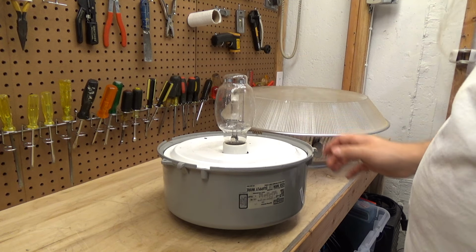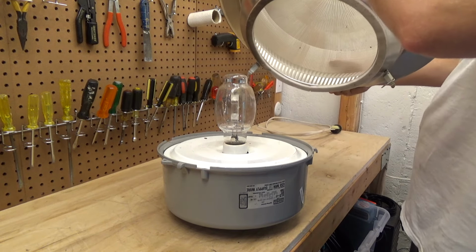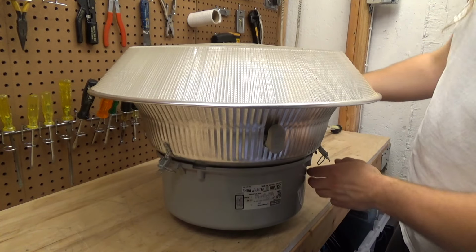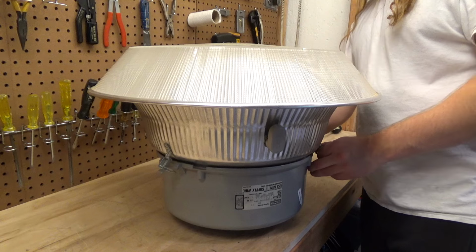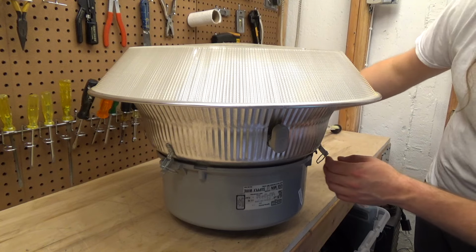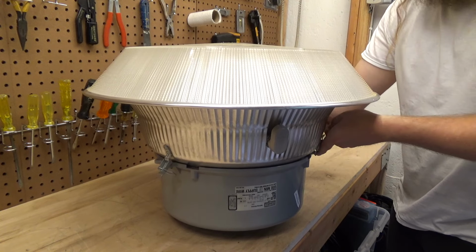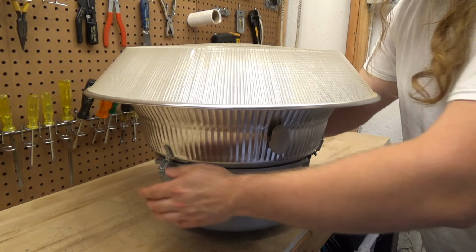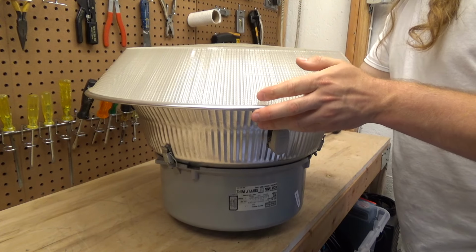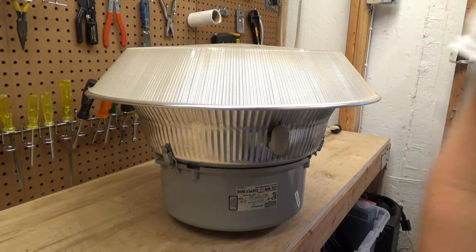So this bulb is not open rated, and since it might be towards the end of its life, I know one of the two bulbs I have that work with these is very much towards the end of its life. So I'm gonna keep the shade on for the test. I know it's not as interesting that way, but this is a matter of health and safety here. And metal halide, although it's extremely rare, metal halide can kind of explode when it goes EOL, unless it's an open rated bulb, which it's not.